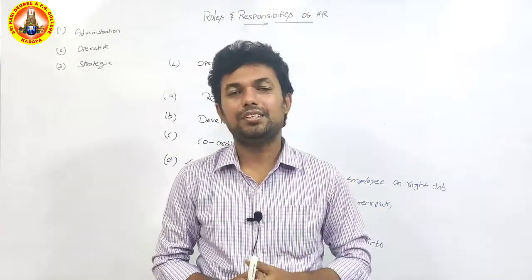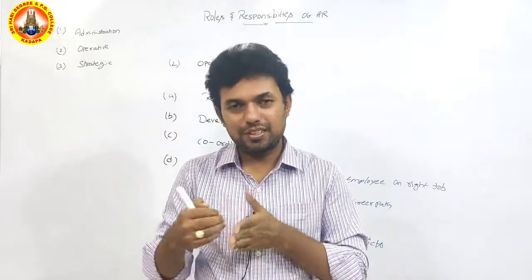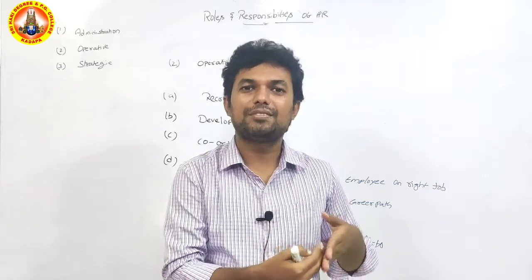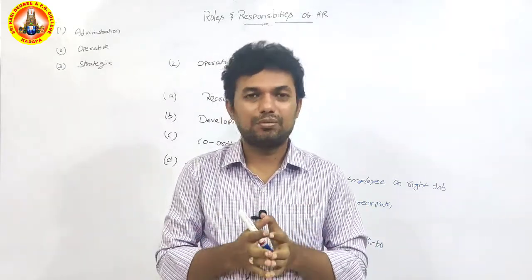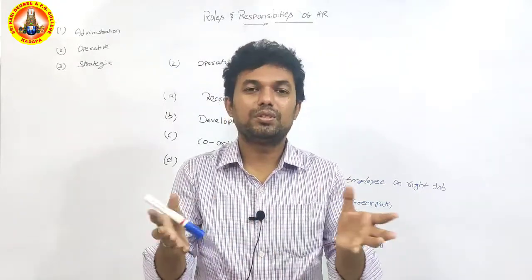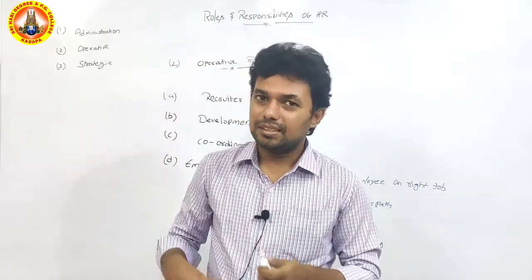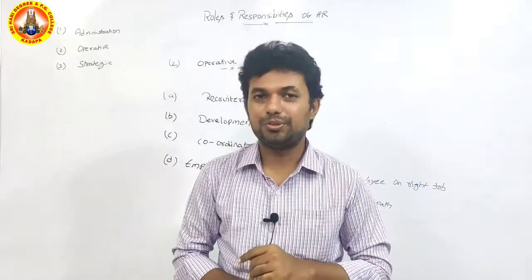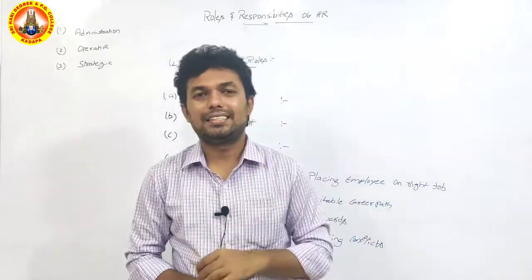Today I am going to explain about the roles and responsibilities of the Human Resource Department, meaning HR executives or HR manager. The roles and responsibilities of the department heads, whether HR, marketing, or finance, are completely different when the departments are different. The HR department has three kinds of roles: one is administrative roles, second is operative roles, and third is strategic roles.